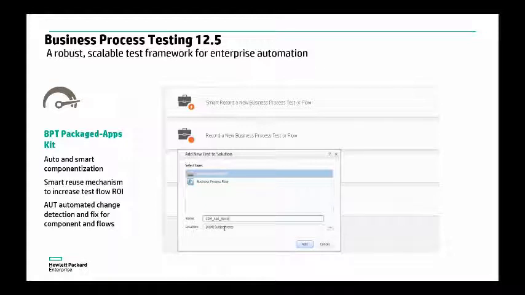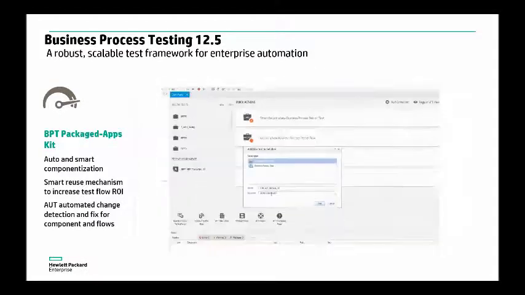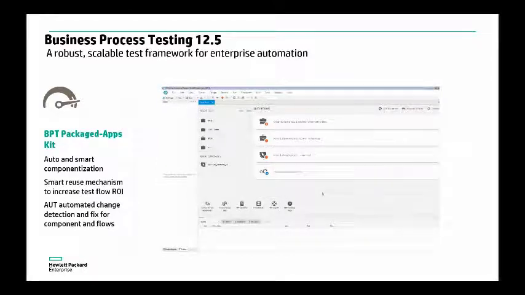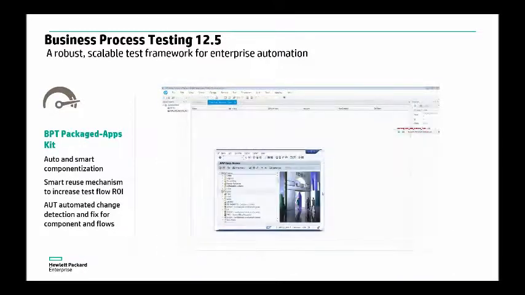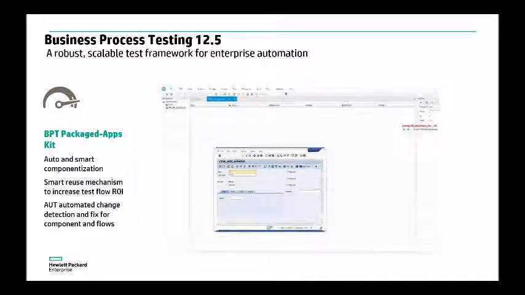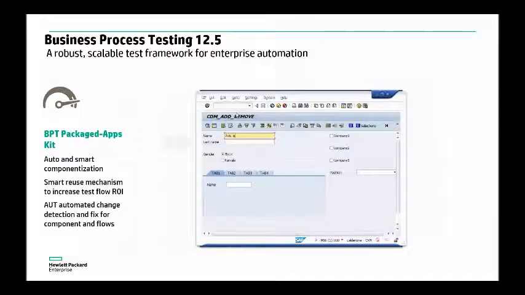So in this case, we can create a test that is utilized with a smart recording, and we first need to see what is this smart recording exactly. Here we can see SAP GUI. For those of you who are acquainted with it, this is a mature GUI client of SAP. Some operations could be done here.